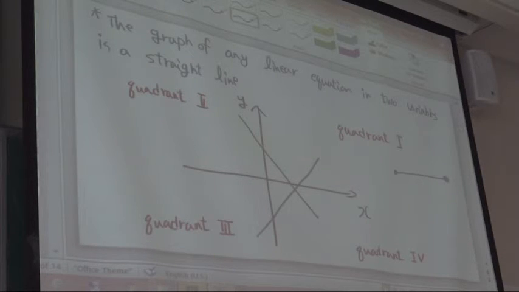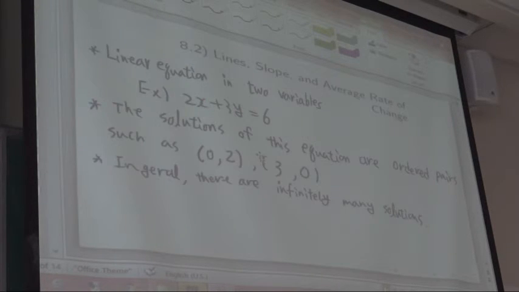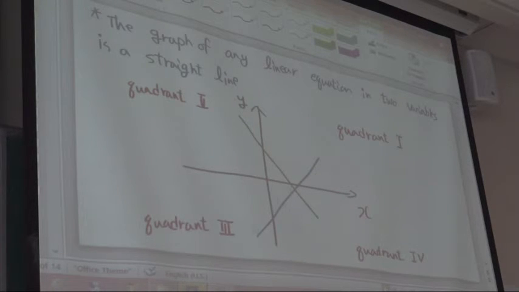Just a line, the result of the math that we're doing. Yeah, this straight line is based on that. When you have this kind of linear equation, instead of just 2 and 3 or 6, we have in general ax plus by is equal to c. So x and y, we have two variables and linear, then we say that there is a linear equation. And the typical shape of that linear equation is this kind of straight line.